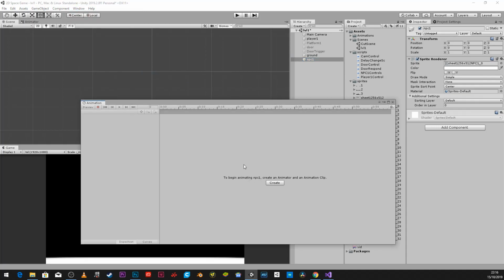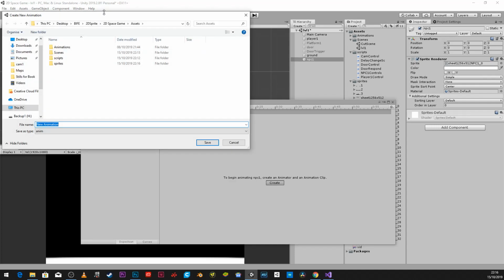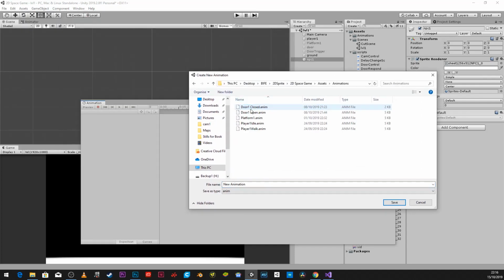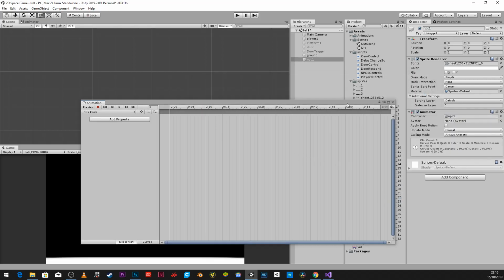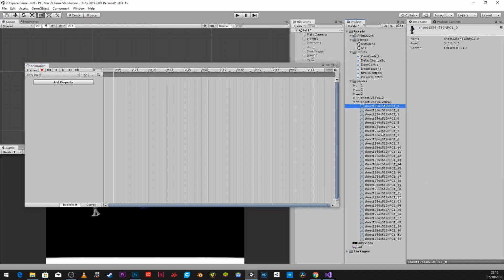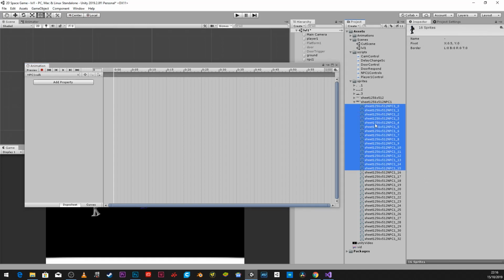I'm going to open up the animation window, and we're going to create an animation for it in our animations folder, and we're going to call this NPC1 walk. And we're putting in 0 to 15.